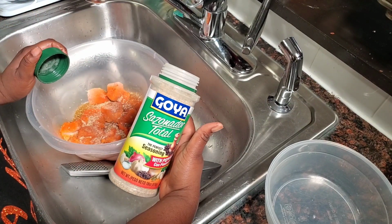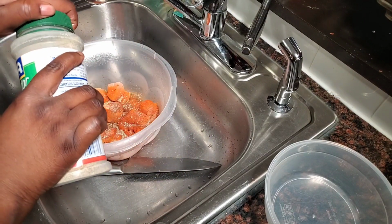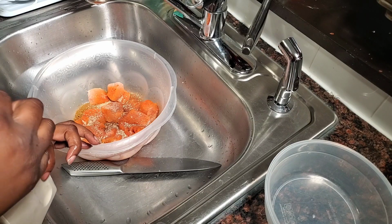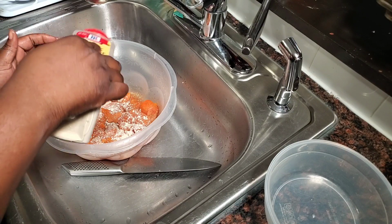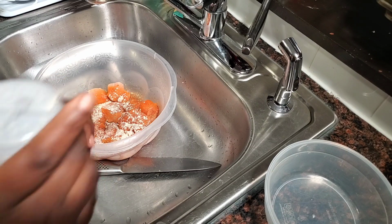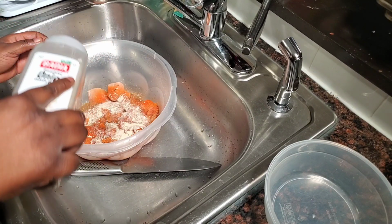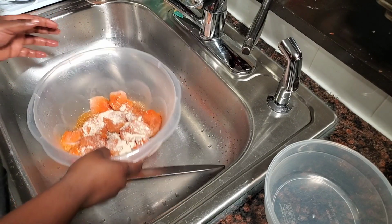My favorite of all times, you guys, my perfect seasoning. You know I don't leave that girl out of nothing, okay? She gotta be up in everything I say, everything I do. That girl gotta be up and popping. Garlic powder. And onion powder. Okay, you guys, so that's all the seasoning I'm gonna use for the chicken.